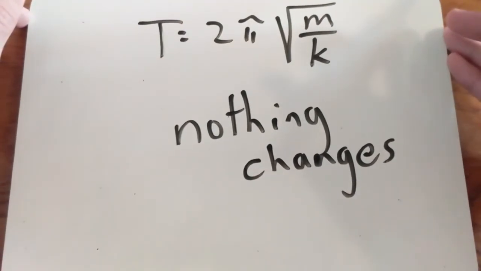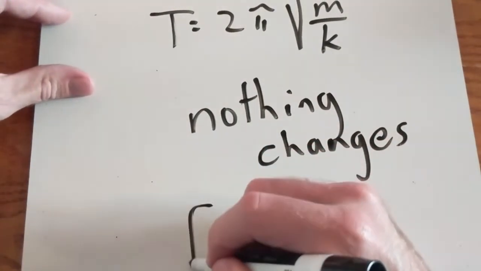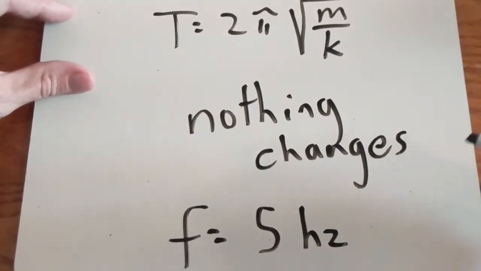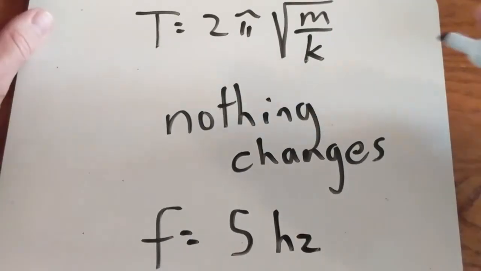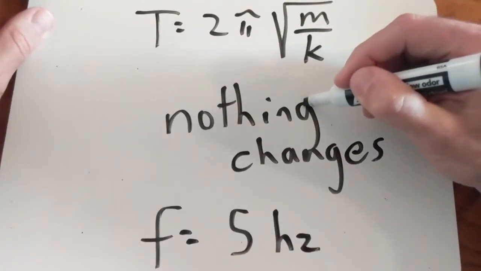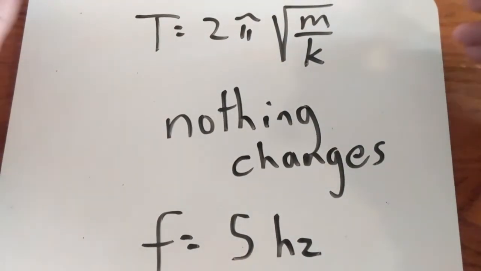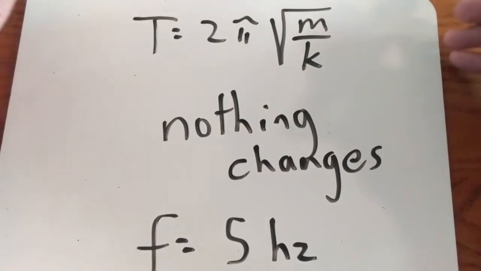We saw this in demos. So the answer, what is the frequency of the system? The frequency of the system is still 5 hertz, just like it was when it was at 3 centimeters. So don't be fooled by that. Trust the science, believe in the science, don't rely on your own program. Trust science. That should be a big time theme of not only your life, but how society should work too.